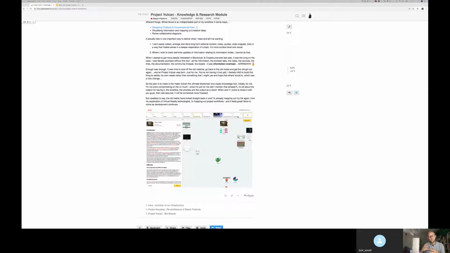Vulcan is driven in the same way. It's an engine that is designed to work with Beach Core on the back end side of things, but also has a user interface that's part of the experience. And the way I would explain it is Vulcan is designed to be a very rich middleware layer between core and all the engines that you might develop, to bring them to life. And you will see what I mean by that in a minute. And so this is the approach.